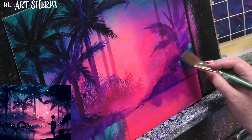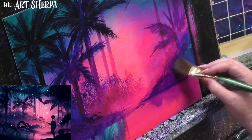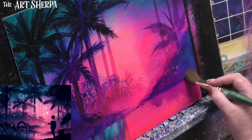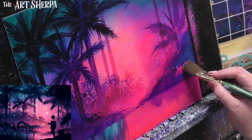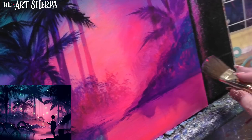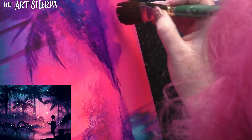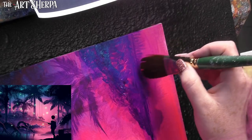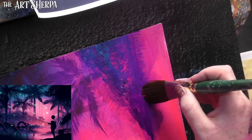A little bit of that. Blue to that. Oh, that got away from me. I started having fun with it. So sometimes it'll happen. I'll be like, this is really fun. And then I grab some paint because I can't help myself. It's just too much fun. It looks really good. I'm going to turn it to the side again and just make sure that I've got a little. Trick here is just to make sure that it's straight when it comes down.